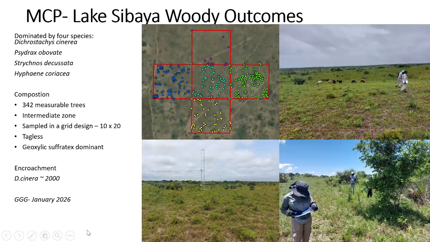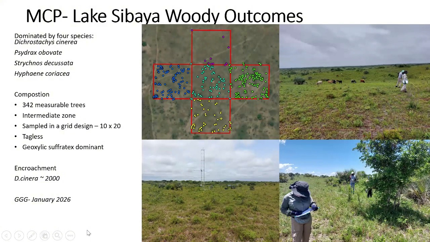So we only had 342 measurable trees. Also, because the landscape is not protected, we did not tag any of the trees. We also felt like the tag might make the trees more obvious. And I know if I was a kid, I would want to collect those tags because I wouldn't know any better. So what we did for this landscape is that we went and created a grid design in each of the 1 hectare plots. And it was a 10 by 20 meter block. And we walked each of them from north to south, recording as we went along.